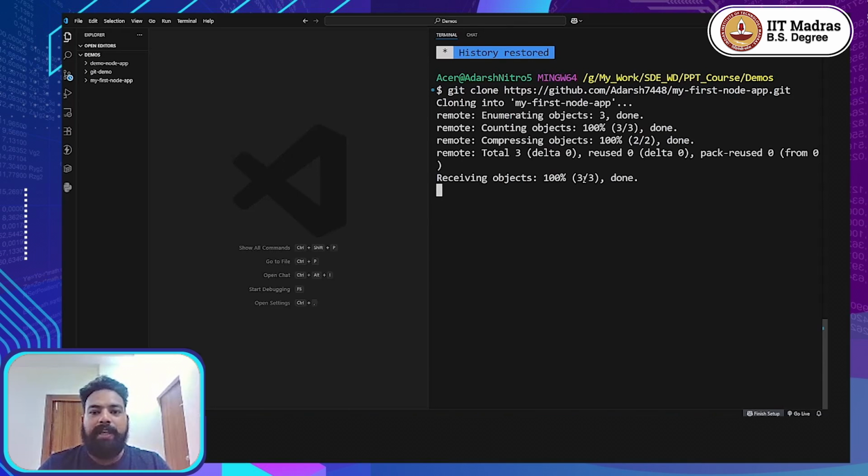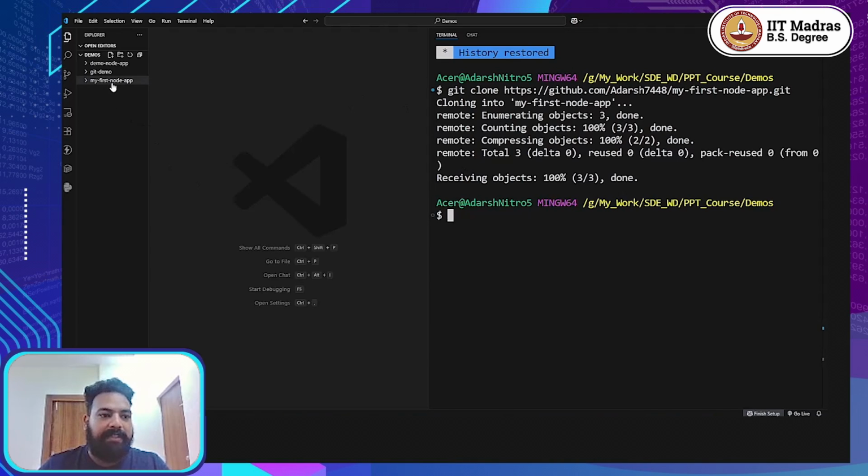When I do that, the entire repository is cloned into my local machine, and you can see the folder itself directly created. So I don't need to create a folder and then initiate it as an empty repository. When I open this, you can see that there is a readme file. Now this forms the basis of my application, and my entire application setting up the node and everything will happen here.